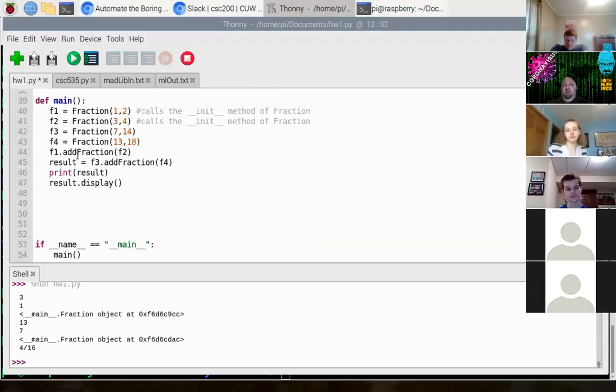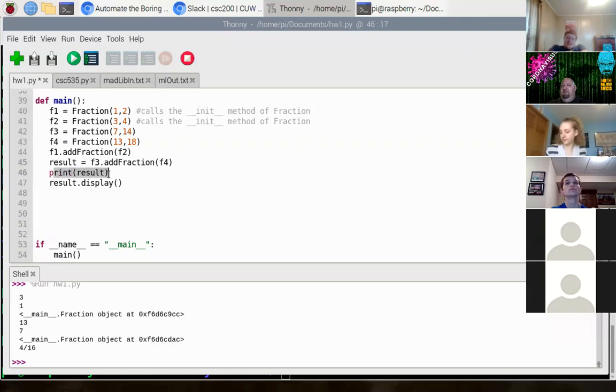All right, so we should get from this line here, it should print out a 3 and then a 1. From this line here, it should print out a 13 and then a 7 and return for us the value of result. Notice I didn't capture, we did get a fraction up here, but I didn't store it anywhere. I just chose not to use the fraction that was returned from it. But here we're going to, as part of this add fractions, it's going to print out the numerator of f4, which is 13, the numerator of f3, which is 7. Then it's going to return the fraction.